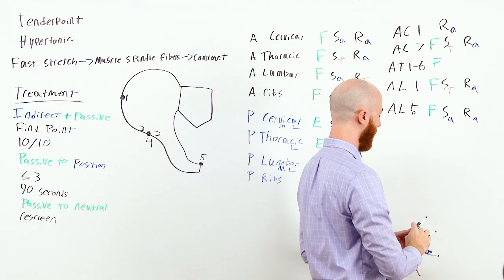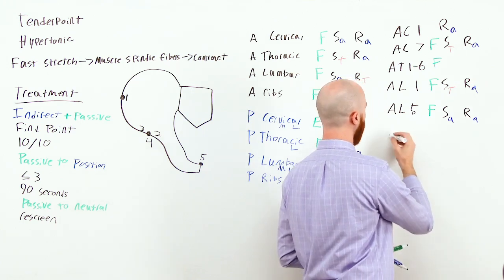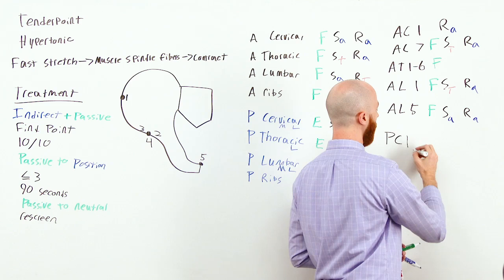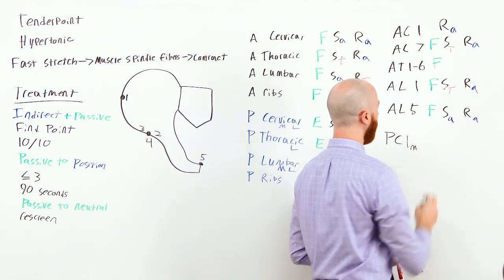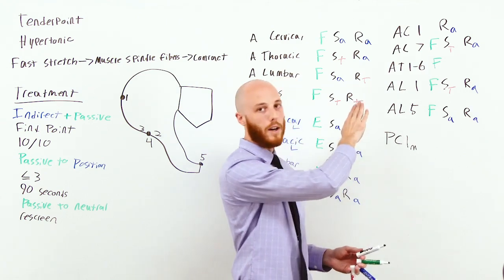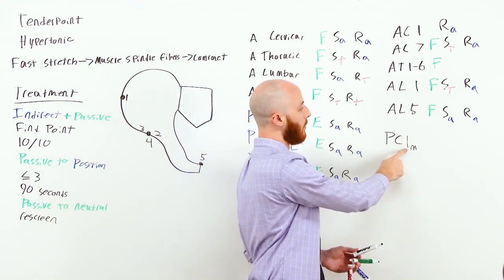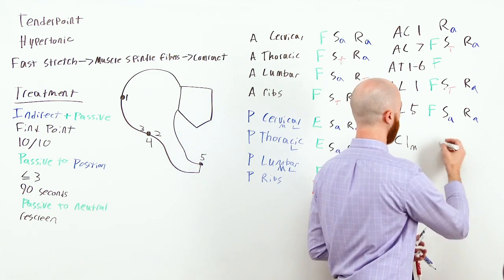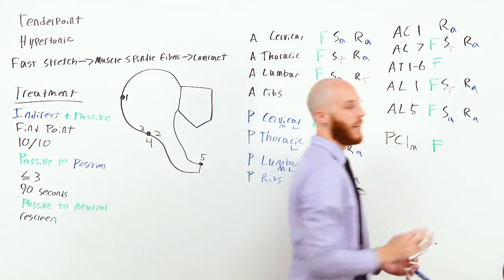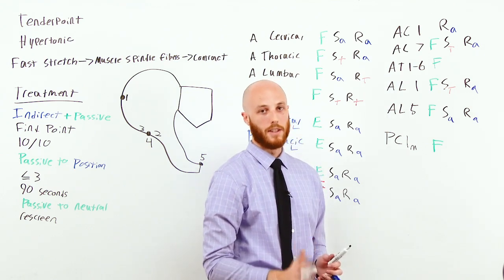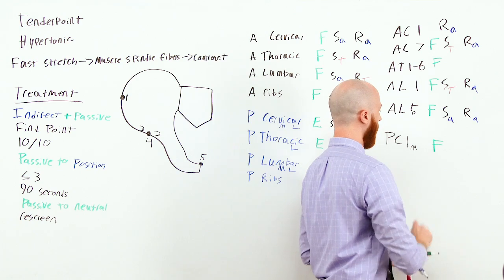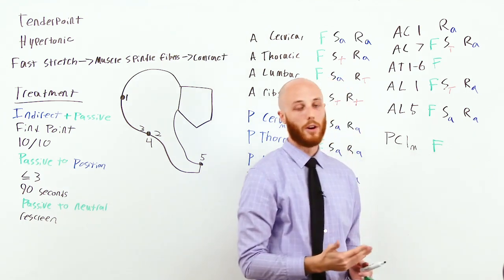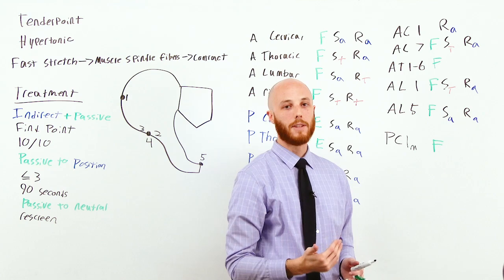So then you have the maverick points for the posterior side. You have posterior cervical point 1 located in the midline. So just like AC1, this midline point of number 1 is going to have one motion, and it's going to be flexion. No side bending, no rotation, just flexion. Maverick point, because since it's on the posterior side and you're thinking of fold and hold, you'd want to extend. But for this point, you flex.